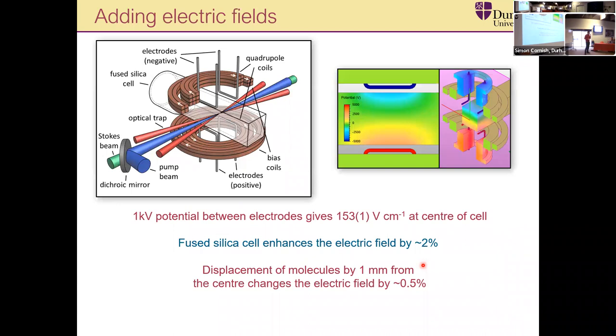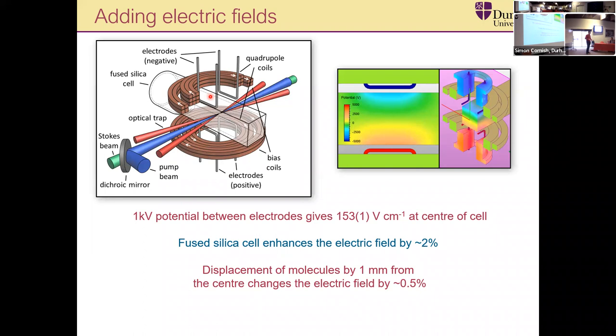Efficiency. So we did this, and then of course, what we want to do is show that we can make a dipole, right? So we add an electric field. So I did say I started this experiment in 2004, and it's been a long road. We certainly didn't think about the electrodes in the experiment in 2004. So they're kind of these things which are just poked into the experiment from the outside. And anybody who's working with electrodes will know this is not ideal because they're sitting outside the cell, we're limited in the electric field we can apply before we charge up the cell.